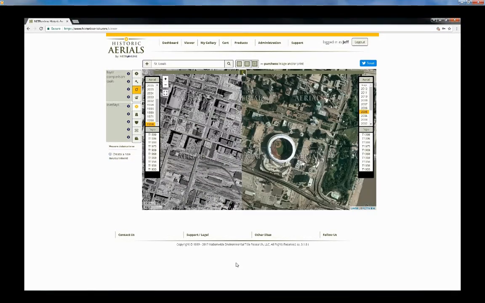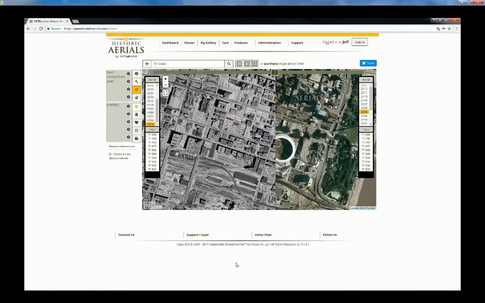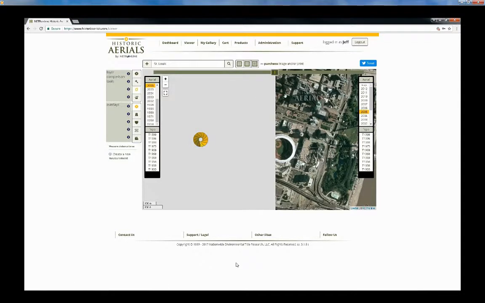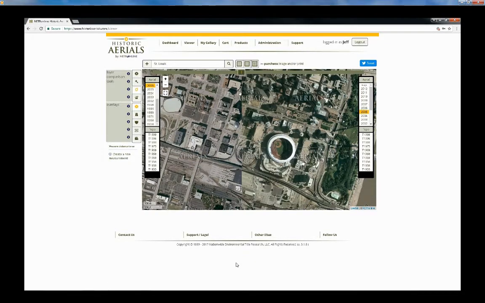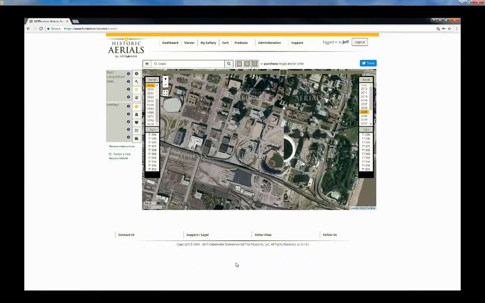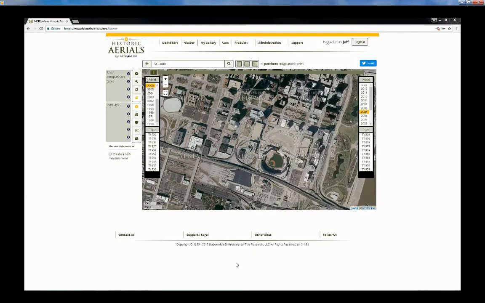That is pretty nice. The most commonly used, we believe, is the swipe tool. That's the one we find most useful when trying to compare 2 different layers of imagery. You turn that swipe tool on and just drag that slider across the top, and you can see instant gratification with the change. Have a good idea of what the changes were.